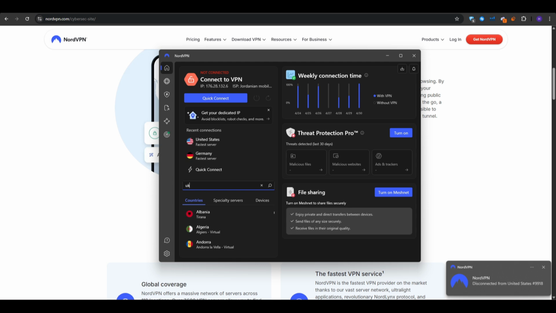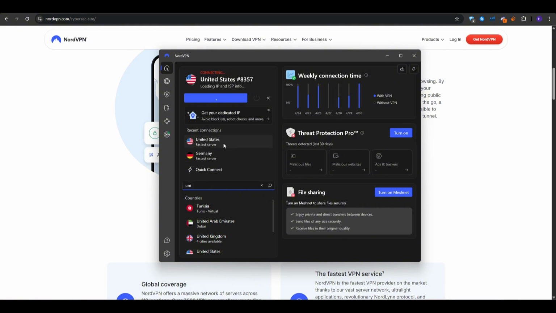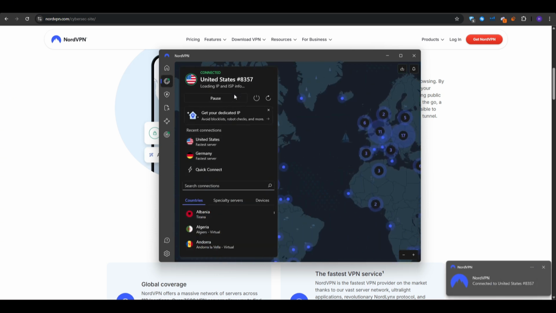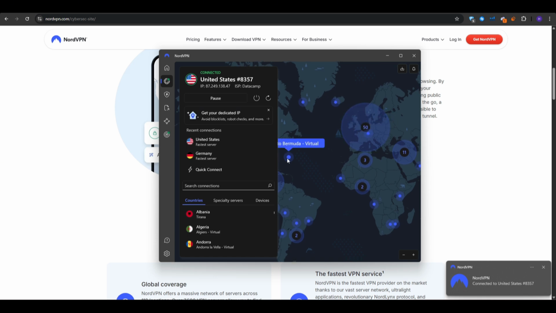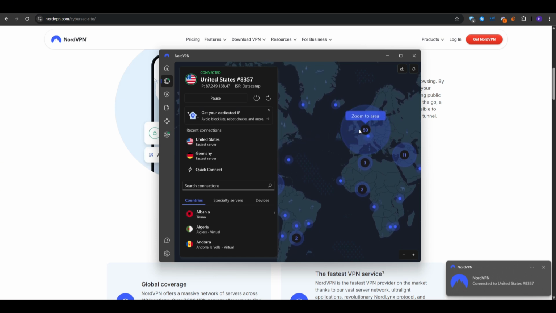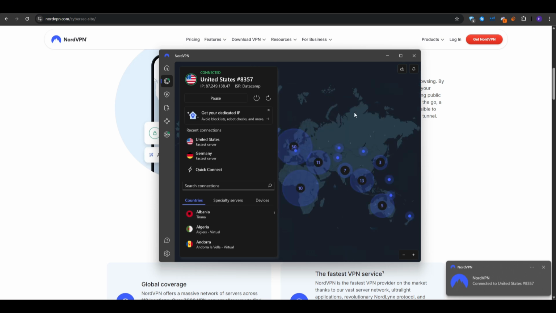So on this side right here, you can go ahead and scroll between the countries, and then you can use the search bar if you would like to at the very top. Type any country's name that you would like to have, such as the United Kingdom, France, or any country that you would like. Click on your chosen country and then Nordvpn will show you a notification when the connection is successful. Some people prefer this map view, so you can click on the globe icon and then you will just look at the interactive map.